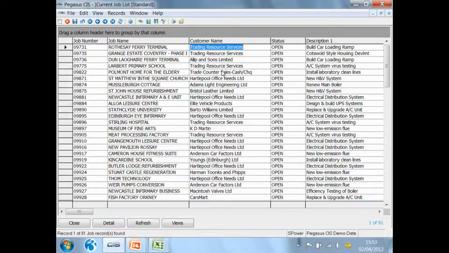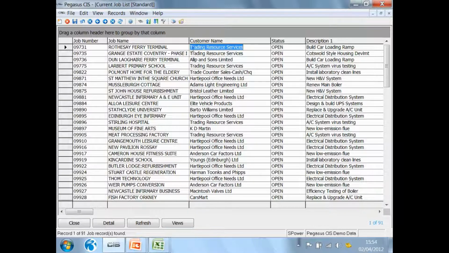I was with one of my colleagues yesterday and they asked me a question. Steve, your company deals with trading resources, doesn't it? And I go to them and say, yeah, well, I think we've got about a dozen contracts with them. Why'd you ask? And they say, well, they're not paying us, so they're paying you. I'm sitting there thinking, I don't know. Tomorrow morning, when I get into the office, I'm going to load up this list view that shows me the cash that's outstanding. The problem with this list view, however, is it's showing me all of my customers.